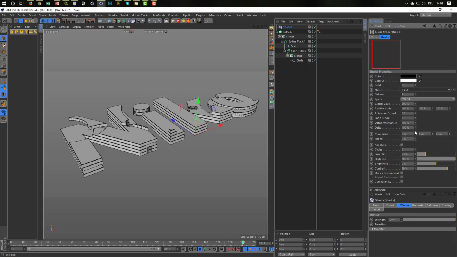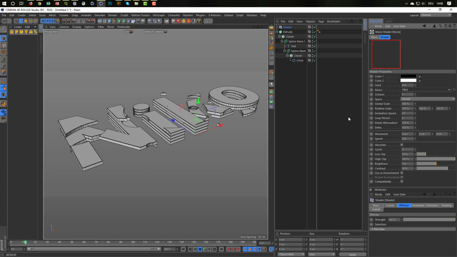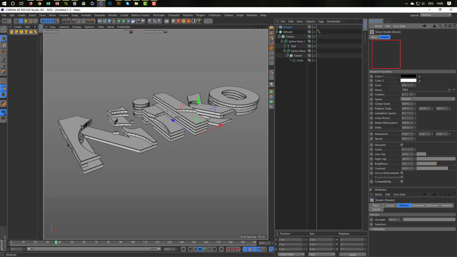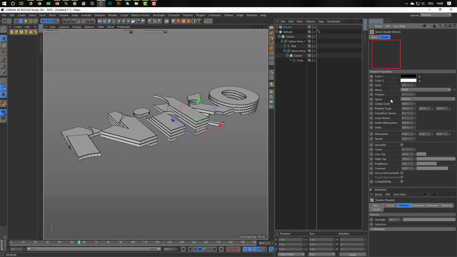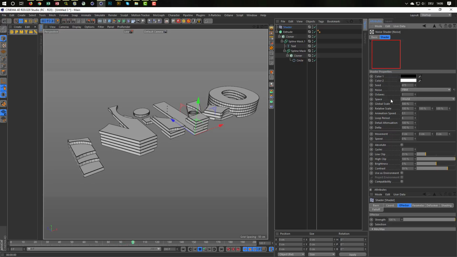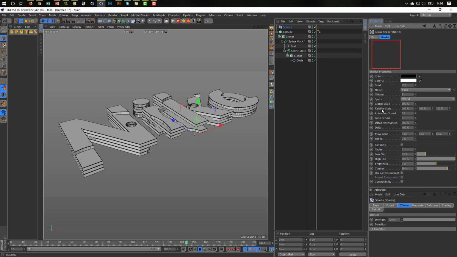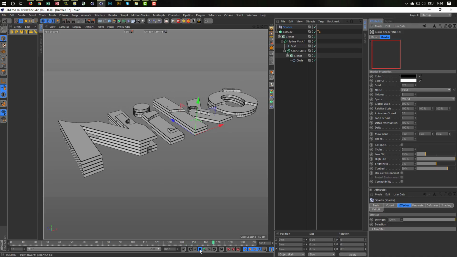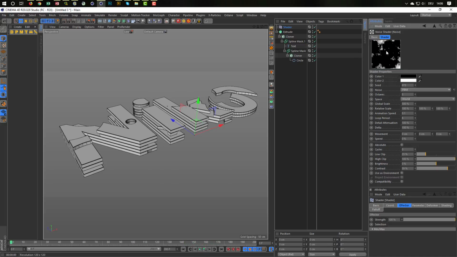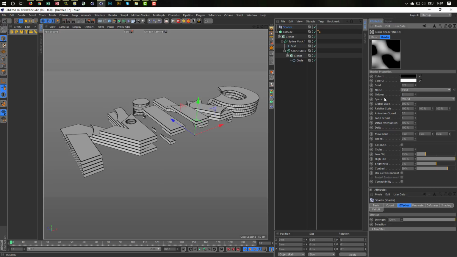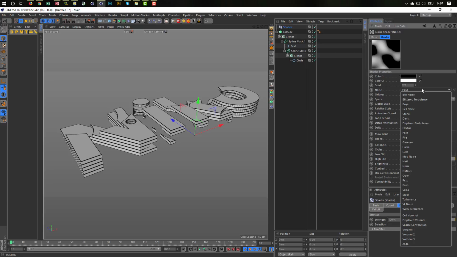FBM. If you see something like this, you can go down with the octaves here. Let's say to 1, and you get a smoother look. Because I'll show you what happens when you go down with the octaves here, you get less detail, so it looks much more smooth, and then it looks like this.